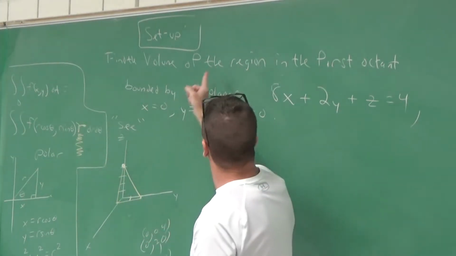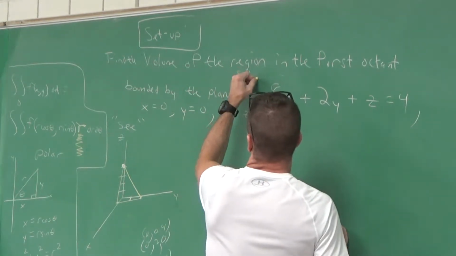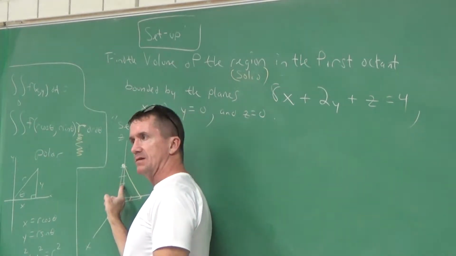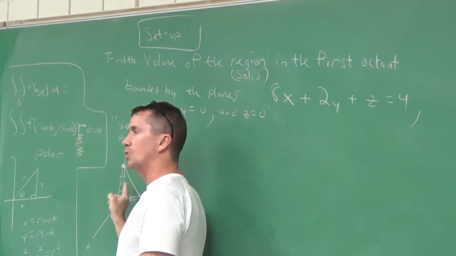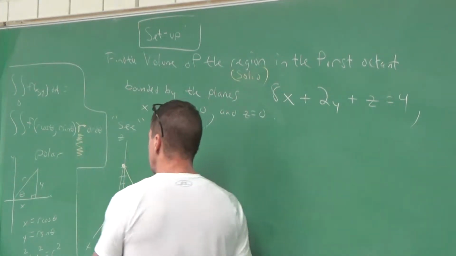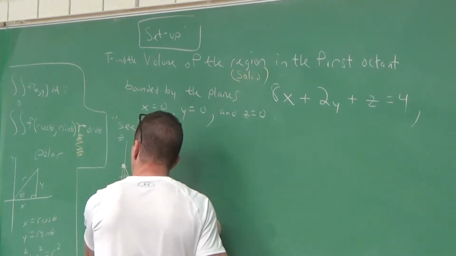We're getting the volume of the region, and when you bet it's going to be a solid. I'll put that in parentheses. Bounded by that yellow plane right there that we just drew, and all the coordinate planes. These are the coordinate planes. So if you want to know what shape this is, this is bounded on this side, and over here we got that triangle on that side. We got this bottom part down there. See?